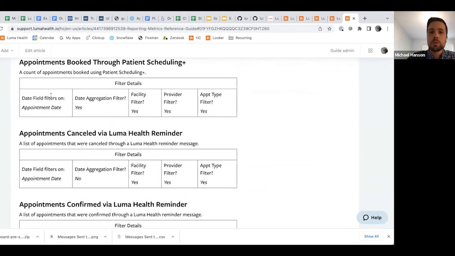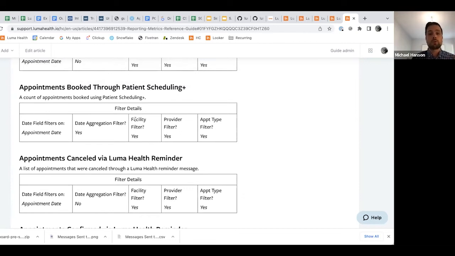I know it's accounts, and you always have this table to understand what the date field filters on. Does it filter on when the appointment was created? Does it filter on when the appointment is actually happening, right? Every single type of object could be linked to multiple types of date timestamps. A message can be, well, was it when the message was sent? Was it when the message was delivered versus when the message was received, et cetera, right? So there are always these dates, and we tried our best to use the one that makes the most sense on the business side, but we wanted to give that visibility in case you wanted to know.